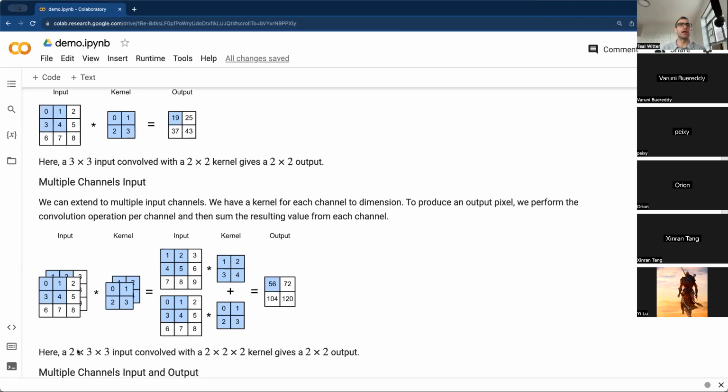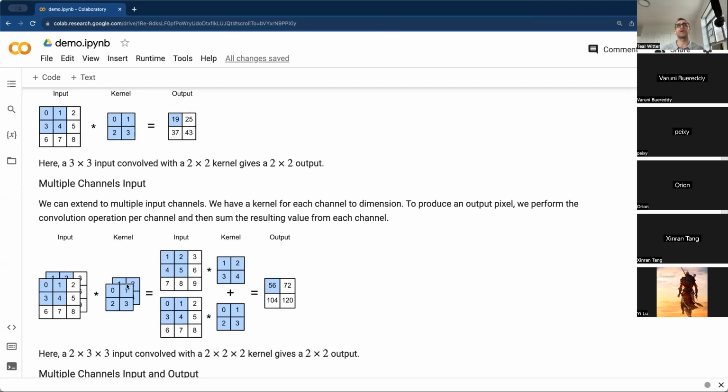Okay. So here, the key takeaway is that the number of channels needs to match the number of kernels that we have. So if we have two channels, we need to have two kernels, and this is because each kernel belongs to a certain one of these input channels. And then, of course, I'm glossing over this, but there are lots of ways that you could apply the kernel to the actual input.